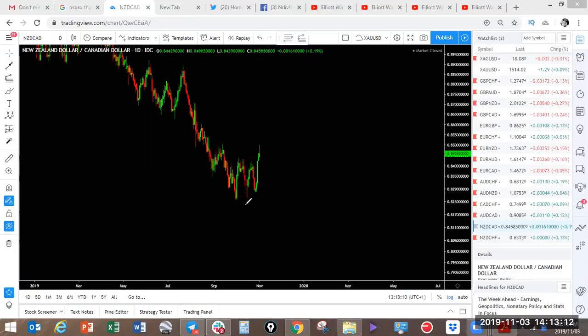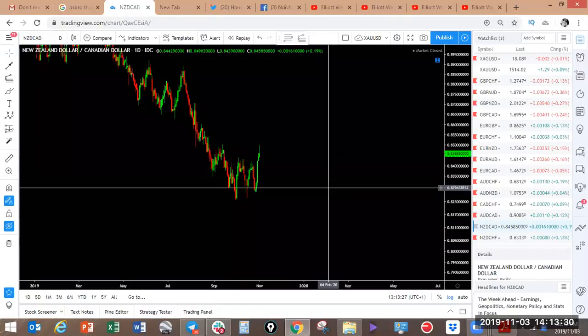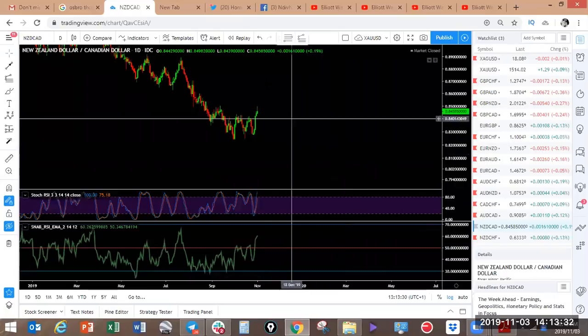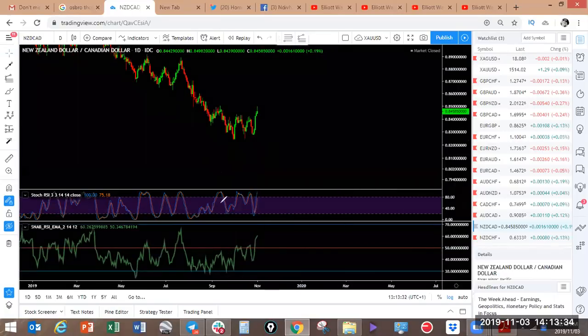But if this is the start of that move and we're going to continue higher, we're going to get this correction here. But I would prefer that we get this to break the low, we get divergence here, and this is going to go with a strong move. This is like loading a gun. When it goes here and makes a new low while the divergence is going up, that's like loading a gun and it goes with a fast move. So you can see the strong divergence that started here. That is your divergence. So let's go to the weekly.